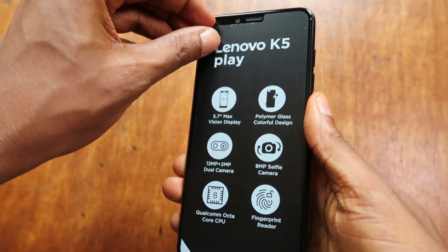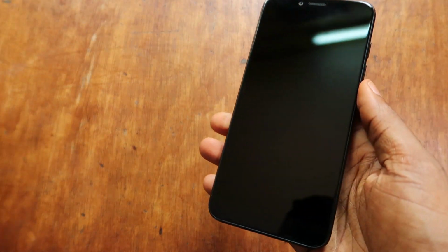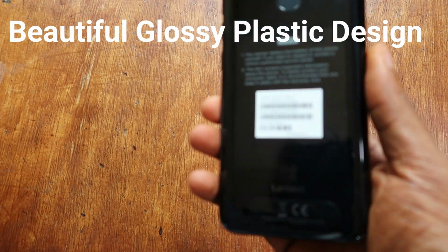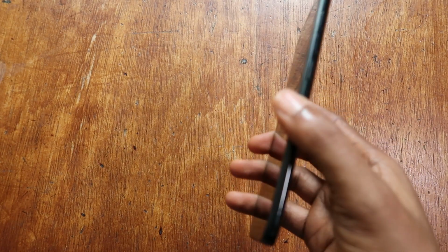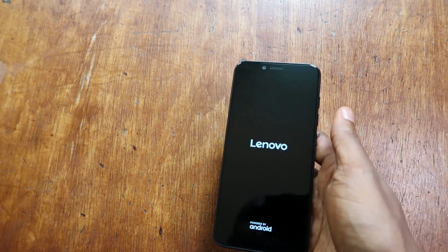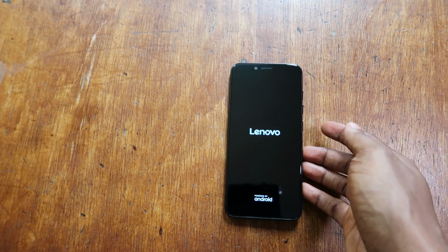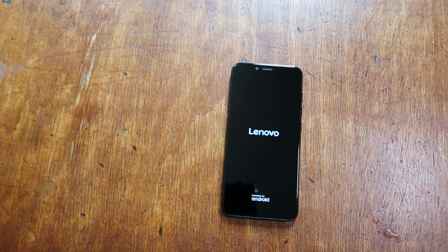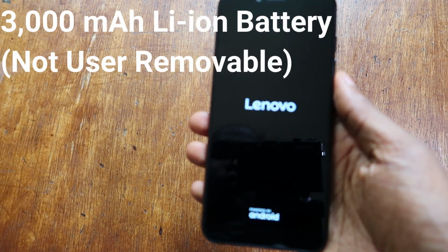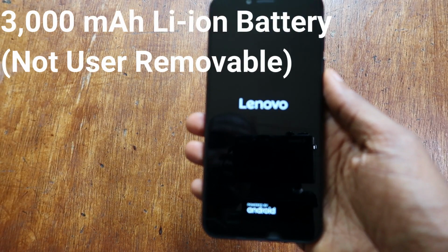So I'm going to remove the specs screen there, and you can see how gorgeous the phone actually looks, even though it's plastic, glossy plastic for that matter. So I'm going to be turning it on. As you can see right there, just press and hold the power button. So that is what the phone offers you. You also get 4G LTE with this smartphone, and like I said earlier, the battery is 3000 milliampere hour.